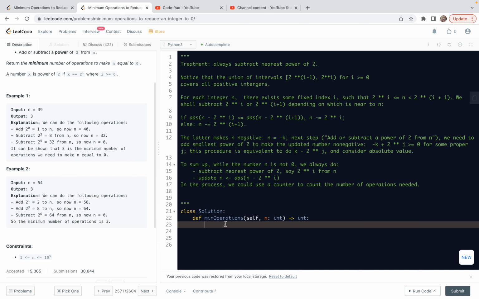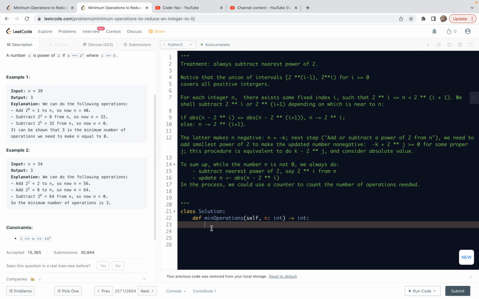First, given this n, I'm going to get the corresponding power list. We cannot make the power too large. Let me get this power-of-2 list. We can use list comprehension, and let's write it in a fancy way: 1 shifted to the left by i units, which is nothing but 2 to the power i. Let's write it this way for comparison with the bit manipulation solution in the previous video.